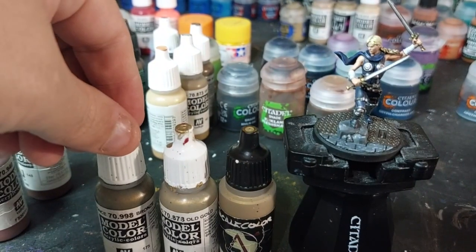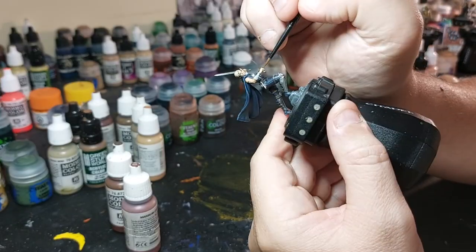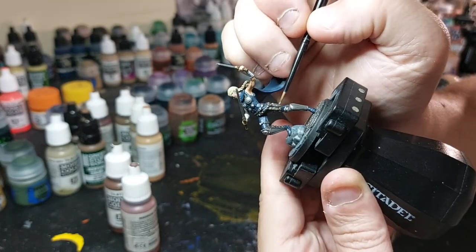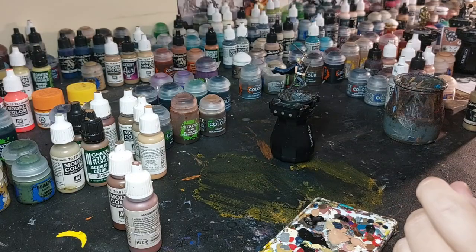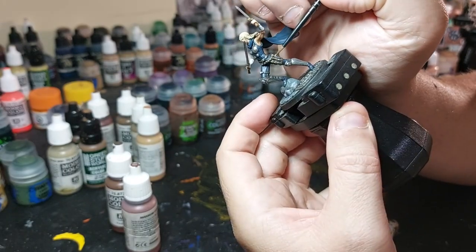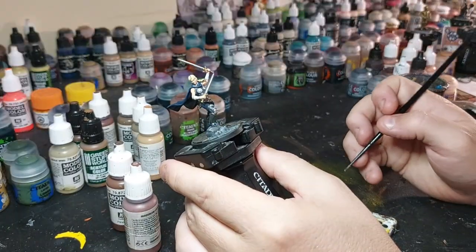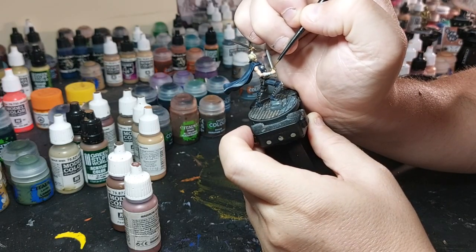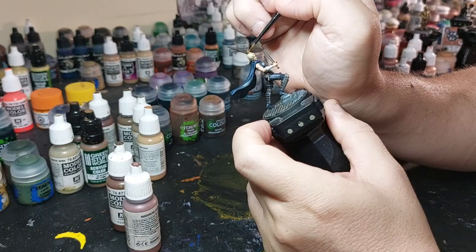Now for the gold: Bronze, Old Gold, and then Elven Gold. I'm still learning doing some of these painting videos — there are a lot better ones out there, but I'm just testing them out for when we get new models when our Kickstarters come in. The light's a little too bright too — it makes stuff out of focus, which is okay for me painting to see, but not great for you guys on the painting videos. Just going up on the edges now with some gold highlights.